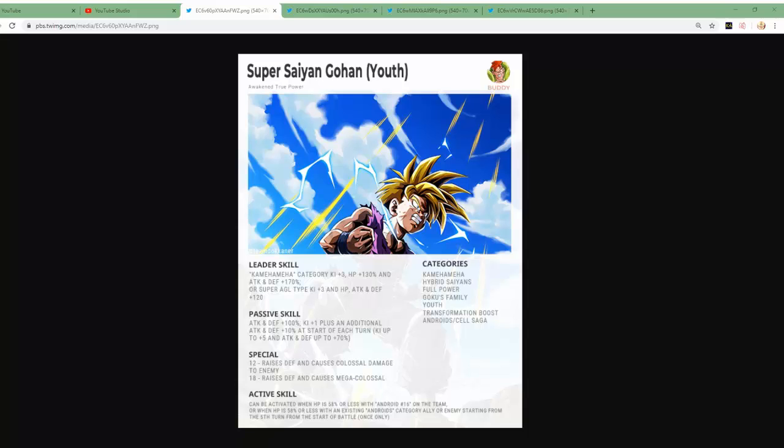But let me actually dissect them both, for myself and also for you guys, because I was out when I saw this, so I wasn't able to get a full analysis of them for myself. So let's take a look. This is the TUR version, non-transformed, of the Super Saiyan Gohan. He starts out as Super Saiyan Gohan, and he transforms into Super Saiyan 2.